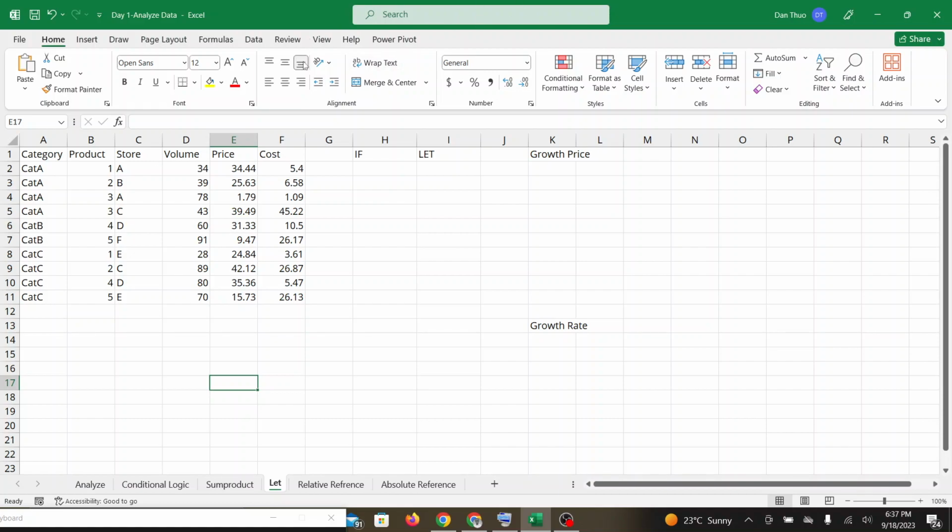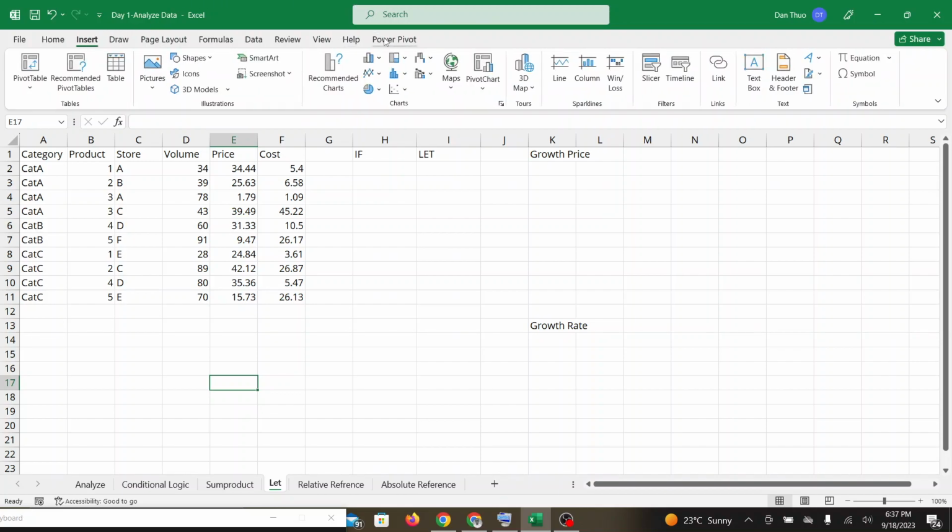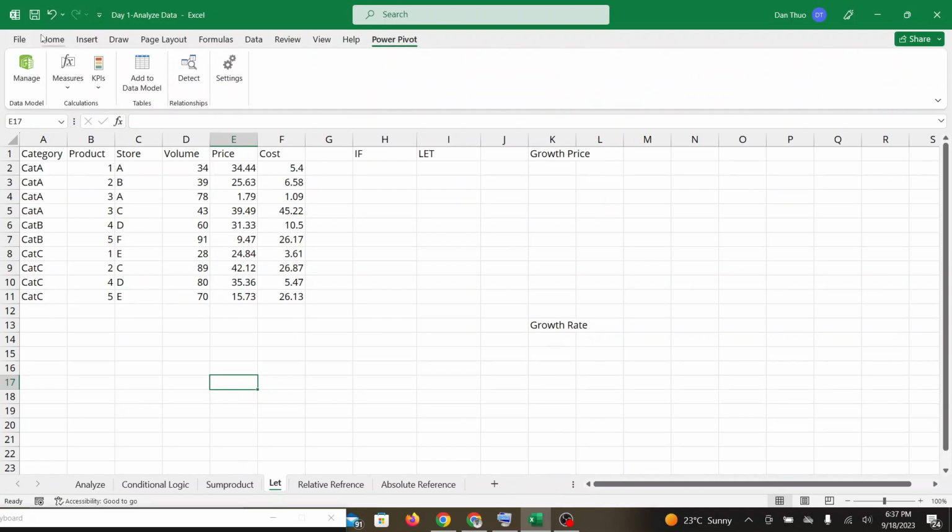So on my screen here, above we have the ribbon, and below we have a sheet. The ribbon provides shortcuts to Excel commands, and a command is an action that allows you to make something happen. So, say, inserting a table or clicking here on the power pivot.